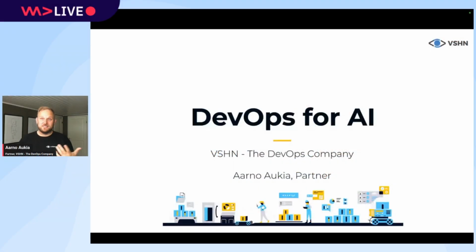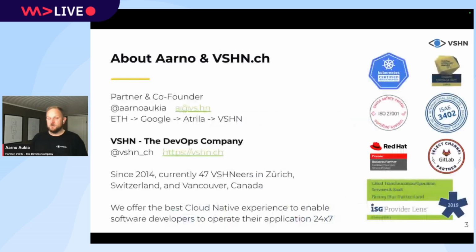Thank you. And as you just introduced, I'm going to talk about DevOps for AI today. How to use AI for DevOps, that's a different talk. So that's some other day, but I'm happy to be here and talk about how we do DevOps for AI workloads. So my name is Arne Aukja.